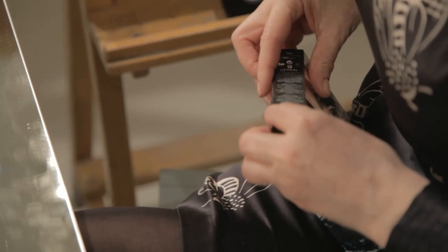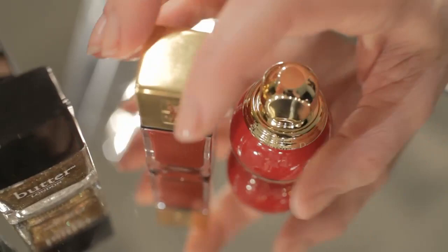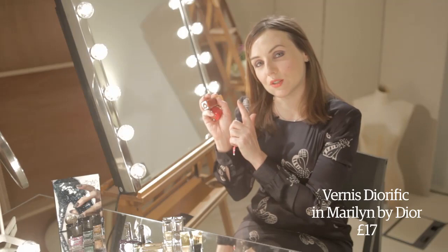Nail art is such a big thing now, but if you still can't get your head around it — and believe me, I understand the reticence, it's taken me a long time to like it on myself — then don't worry about it. I still think the best party nail look of all time is reds. A really nice tomato red looks better than anything. These two are my current favourites: YSL's Rouge Expressioniste and Dior's new-for-Christmas Monroe, based on Marilyn Monroe's nails. I also adore the reds from Revlon — Revlon Red, Cherries in the Snow — and Rimmel do great reds too. They're still the most perfect party look.